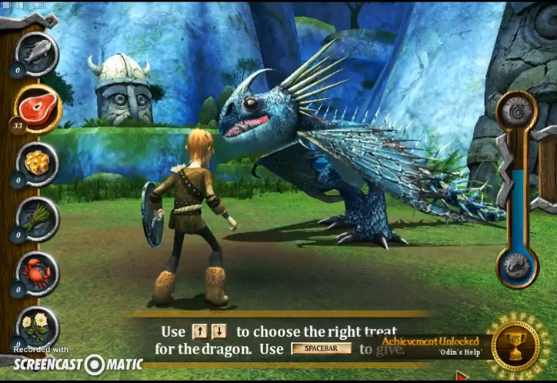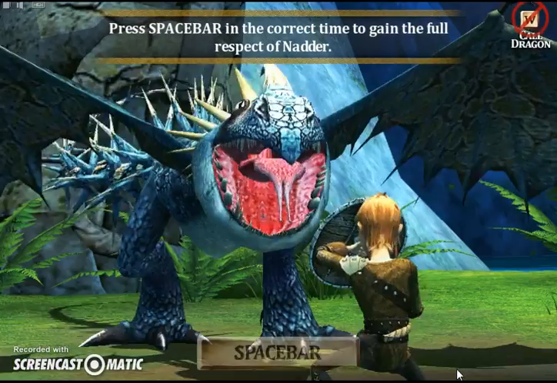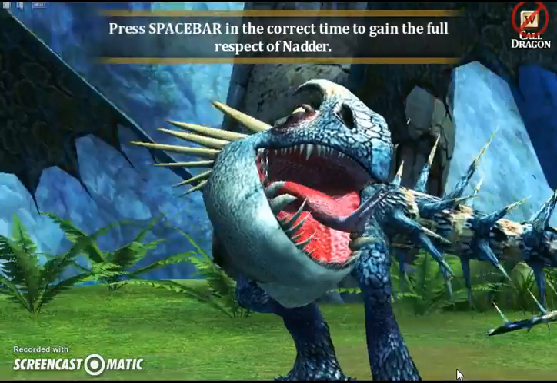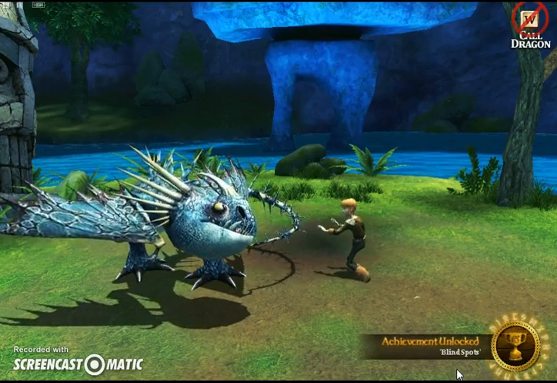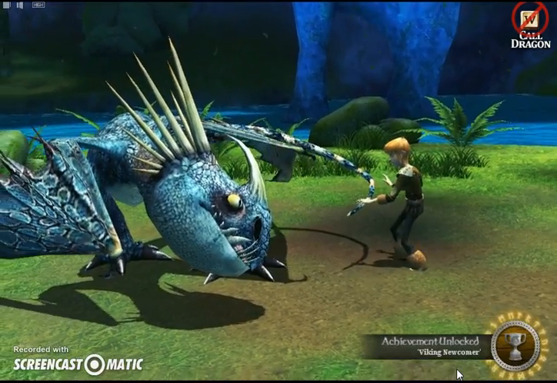Oh, that's how you do it, okay. So you just press the space bar and then you feed the dragon. Okay. This is weird. Oh, look at that thing. Looks like a porcupine with wings and the snout. Blind spots? Why is it called blind spots?